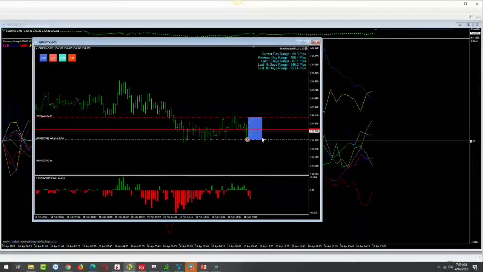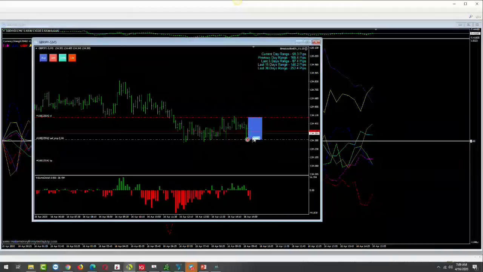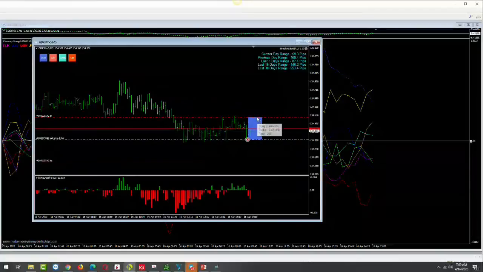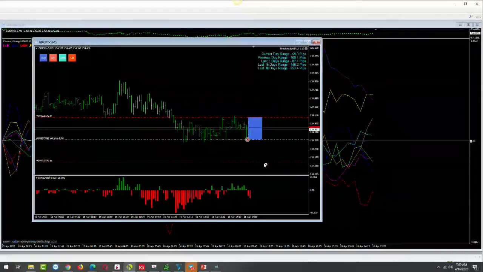Once I enter that trade, math becomes on my side using this process, because over time, obviously 1 trade, 5 trades, 10 trades is not a big sample size, but over a large sample size, this gives me a positive expectancy. If it does break through here, for every trade that's actually entered, what I end up with is a static take profit at 20 pips, and I have a stop loss that trails pip for pip. So my stop, or my loss, is always going to be less than my average win. My average win is always going to be 20.